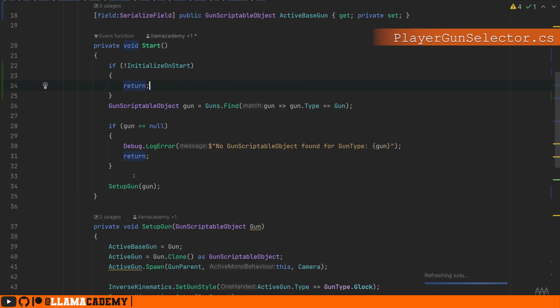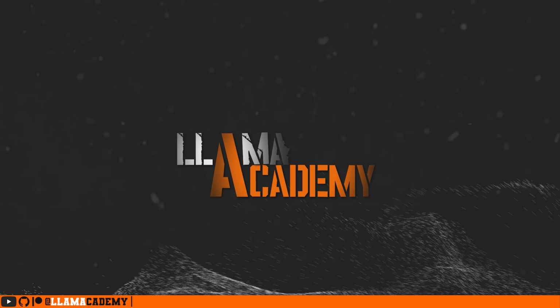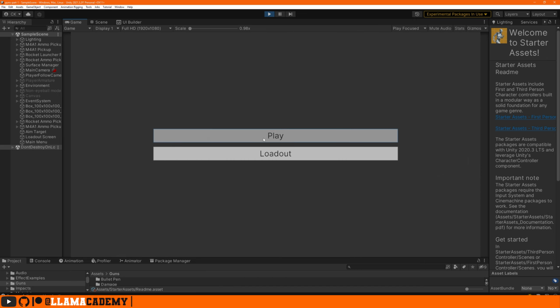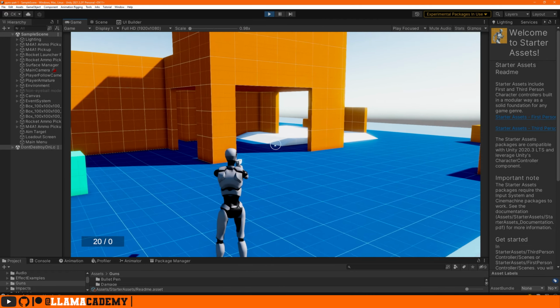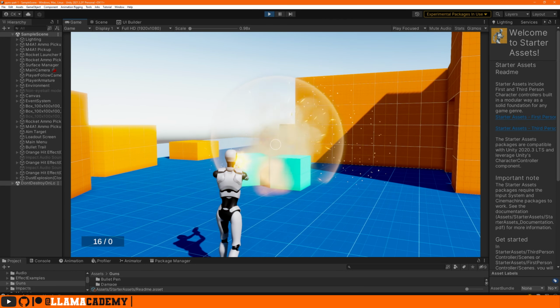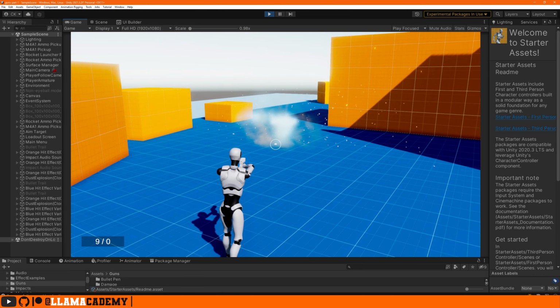If it's set to true, then we'll still do all that stuff. That way we have both flows still enabled, where we can have this UI, or we can just immediately jump in based on whatever we have configured in the scene. So now we should be able to click loadout, see whatever's going on here, press the X, come back, and again click play, and we should spawn in with whatever was configured. So that looks good. It gives us the Glock because the Glock is the default gun. So the main menu looks like it's working now.